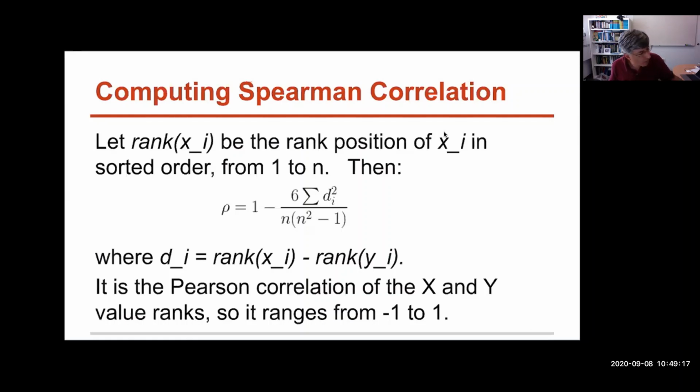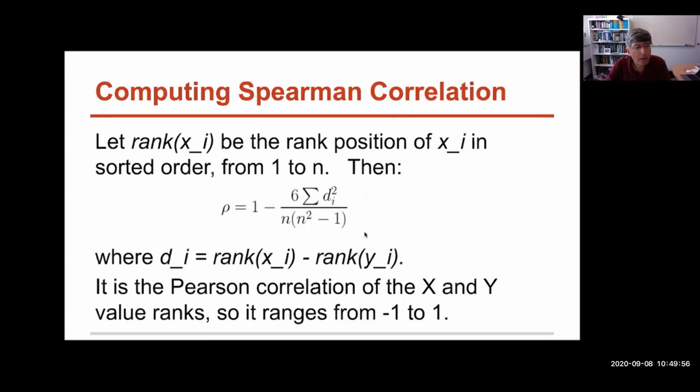Okay, so quite often, when I look at a variable that I think has a good dependence, I will sometimes look. Question? Yes, quick question. What does the 6 mean in the equation? The 6 is the magical constant such that the sum in the worst case, the most disorder, works out. If there's the most disorder, I want this to be -1, right? If they're completely inversely ordered, I want my rho to be -1.